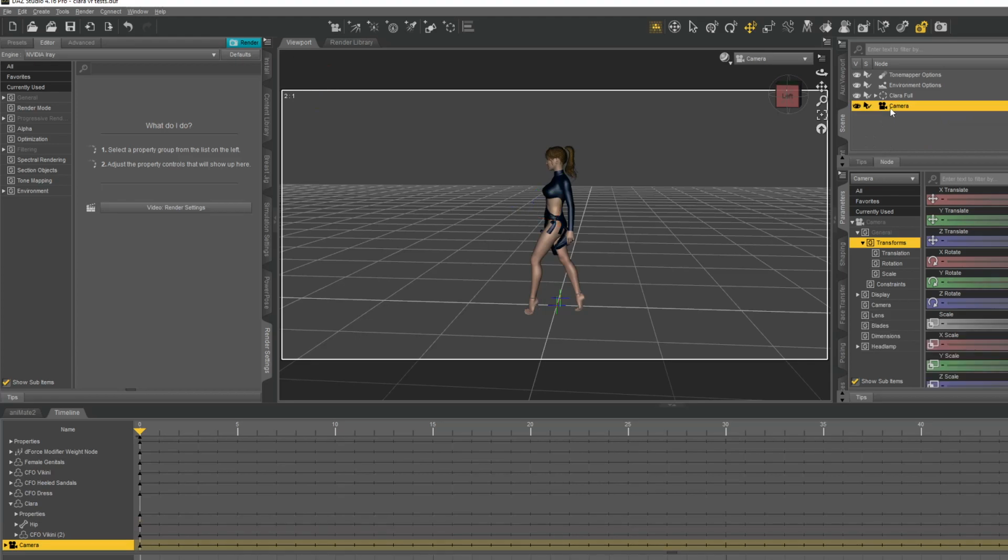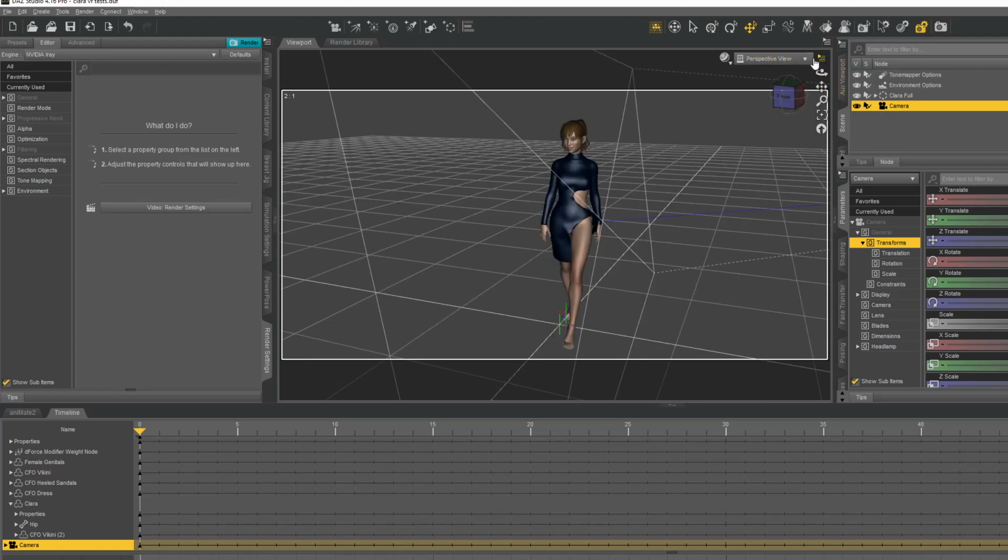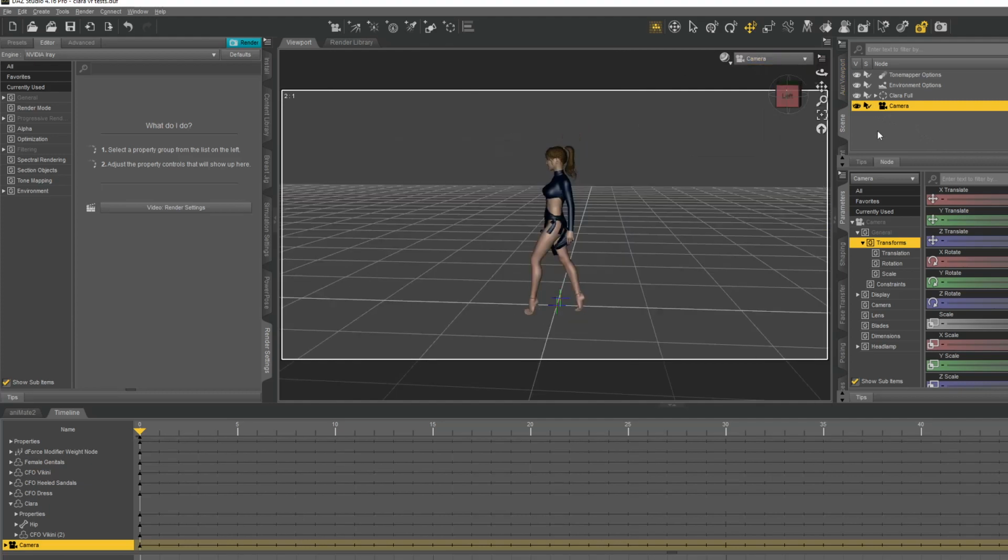Next thing, I do have a camera. I have a regular camera here that's not going to be for the VR. I also can, of course, go to the perspective view. That could help things out if need be. And we'll see. Last thing I already have set up is I do already have an environment, an HDRI.